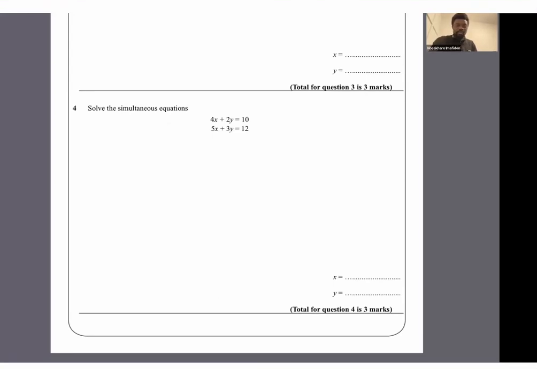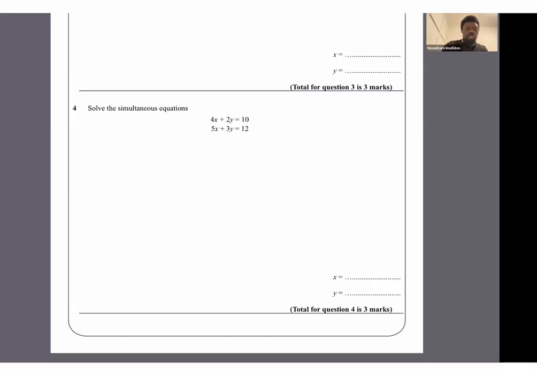Today we are going to be taking a topic, simultaneous equations. It's one topic that, of course, we can't run away from in maths, right? And when you say you are solving a question simultaneously, it means you are solving two equations at the same time.